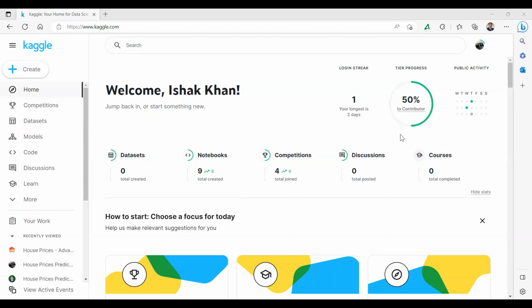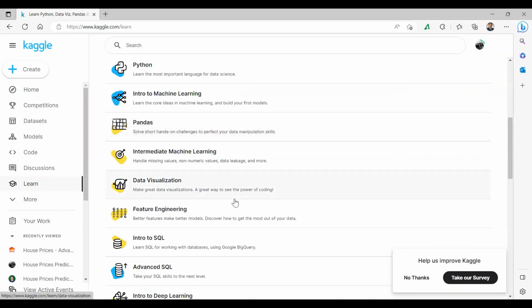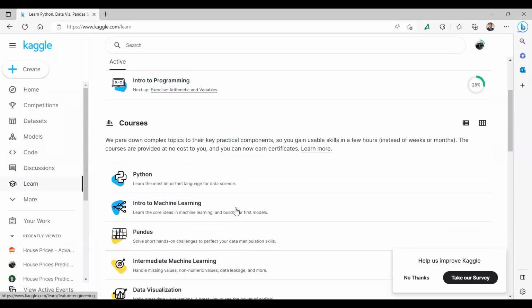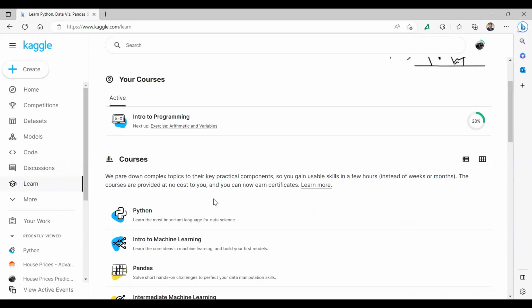Now, the sections that you can use to level up. The first section that you can use is the Learn section. Here, you'll find introductory courses on coding, like Intro to Python. If you want to have a solid grasp on Python and machine learning, take this in sequence: Intro to Machine Learning, Intermediate Machine Learning, and Pandas. Then you can go to Deep Learning if needed. The courses are not that long, so that's a good thing. So, taking the courses will take a total of 5 plus 3 plus 4 plus 4 equal to 16 hours. There are hands-on examples, so you will be able to get your hands dirty.